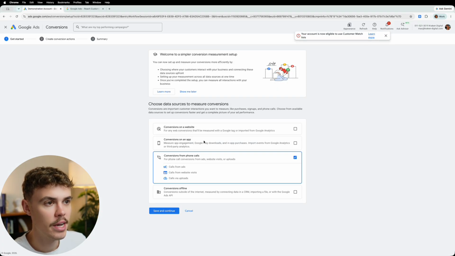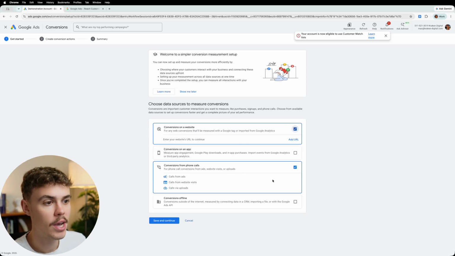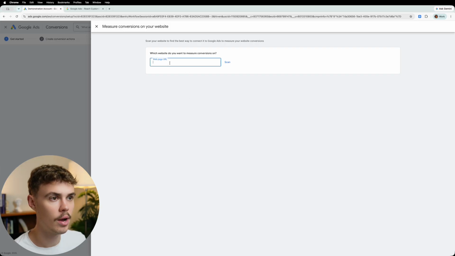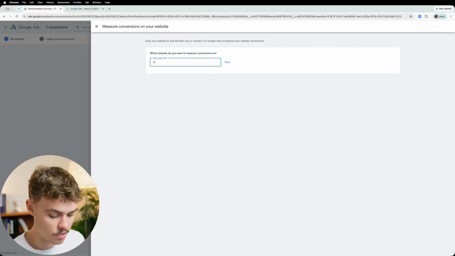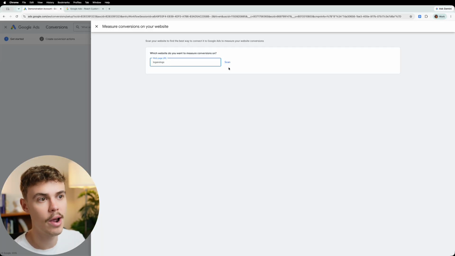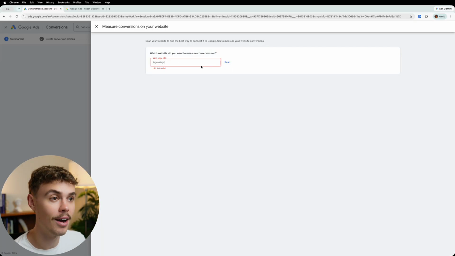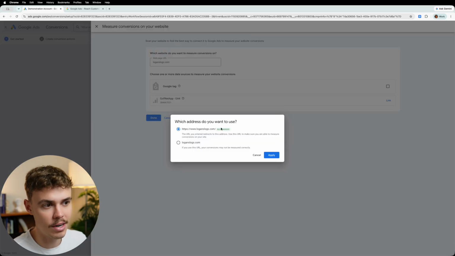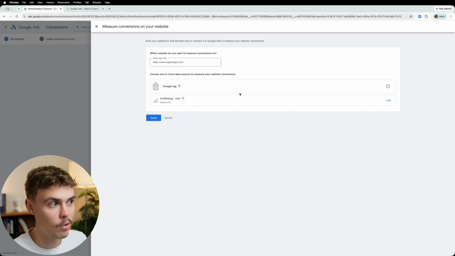Now, when you do this, it's going to take you to this screen here. So what we're first going to do is we're going to do website and phone calls. So for your website, you're going to enter your business's website here. So we're just going to pretend that our name is Logan's Logs and we're a tree removal company. loganslogs.com. We'll give that a go. So now, when it scans a website here, I'm probably going to get given an issue, but we can use this here. It appears to be working. Okay, great. And we're going to select to use a Google tag.